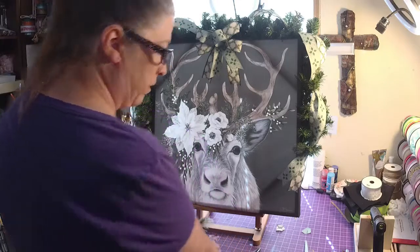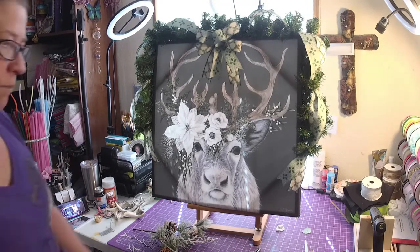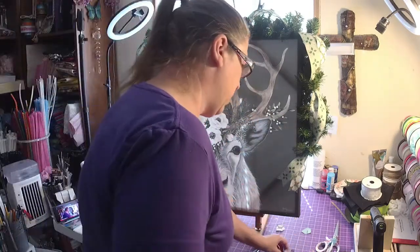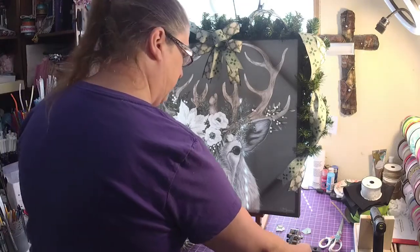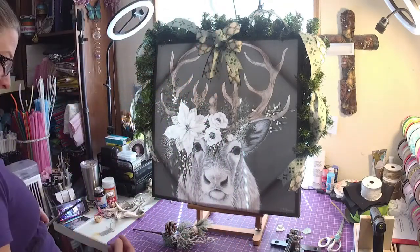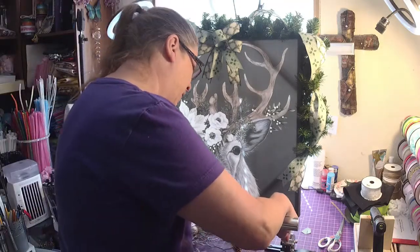Let's see if I can. I didn't think I was going to need it, but I think I'm going to get my stem cutter. And I'll show you what that is. Okay, so this is a stem cutter. They're a little expensive, but to me they're worth it because it saves the energy on my hands. I think Waterman's Loft has them. I got this one from Deco Exchange.